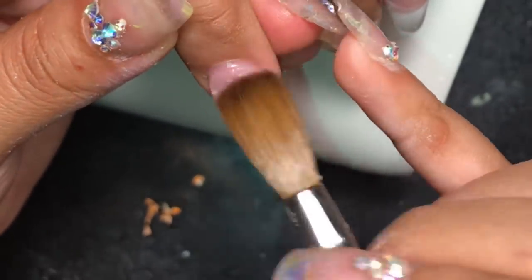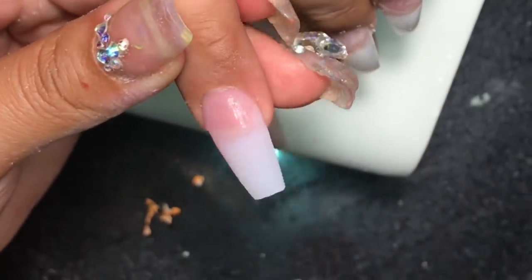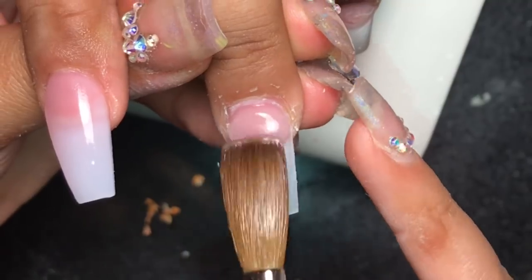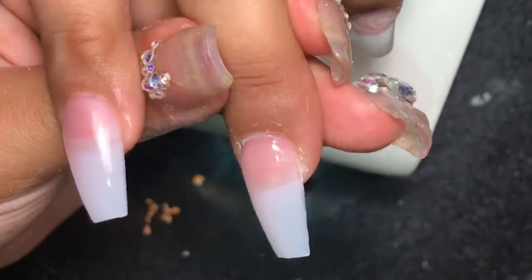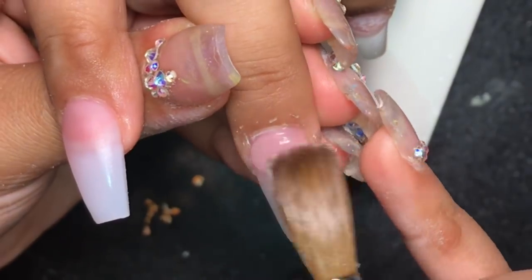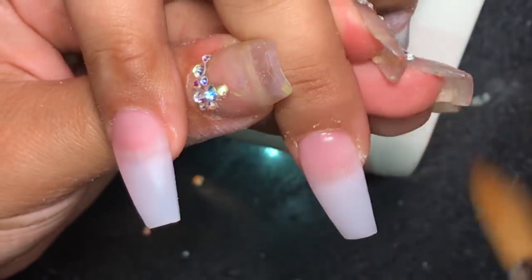And when you see me moving the finger around, that's because I'm looking around to see where I need to apply some more acrylic. You do want to make sure that you have a really good apex, which is right in the middle of the nail, closer to the cuticle area. That stress area, or that apex, is where your nail gets its strength. So if your nail was to break, that's where your nail gets its strength. And if you don't have a stress area and your nail is about to break, it will break really, really easily because it doesn't have any strength at all. So that's why you want that part to be a little bit thicker.